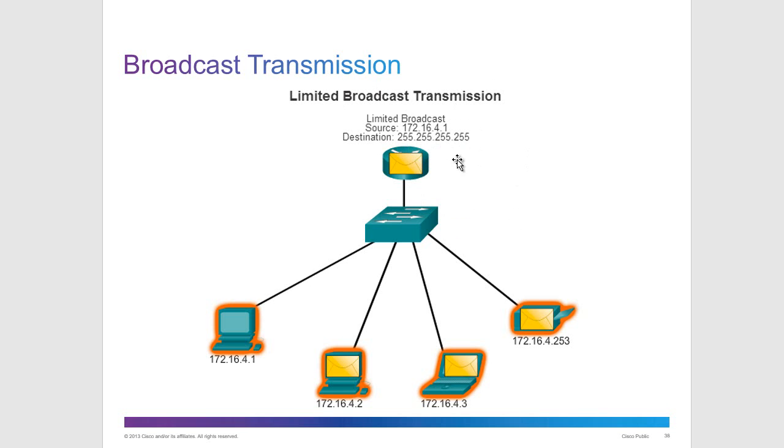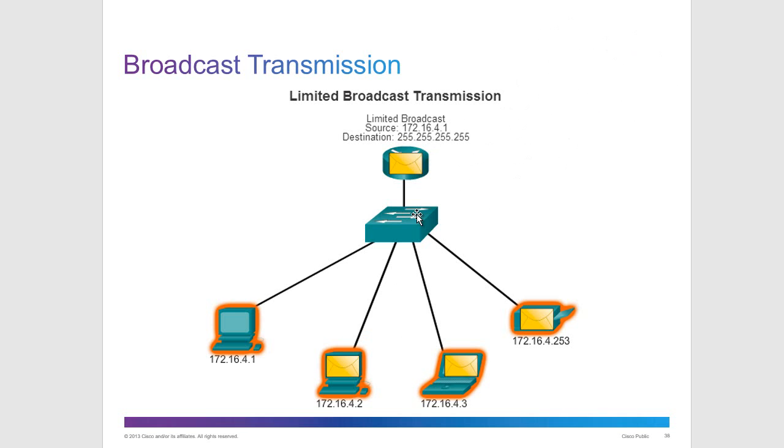Well, if you're doing a limited broadcast transmission that's just inside your local area network, then you're going to end up using 255.255.255.255. If you're trying to do a broadcast to a remote network, so if some PC outside the network is trying to broadcast to the 172.16.4 network, then this computer outside the network would send a destination packet of 172.16.4.255. That is called a directed broadcast.